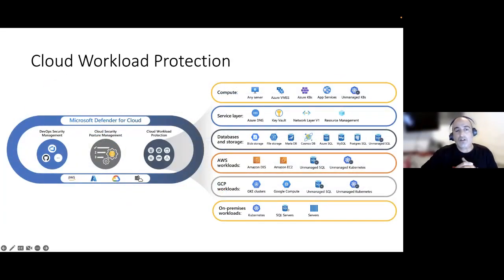We already mentioned cloud security posture management and cloud workload protection. Looking at the right side of the presentation, you can see the coverage of what we can cover today. You need to have protection across your resources under one roof. Because Defender for Cloud is an Azure native service, many Azure services are monitored and protected without needing deployment. But most of the time, you also need to add resources, whether on-prem or on other clouds, that need to be protected.